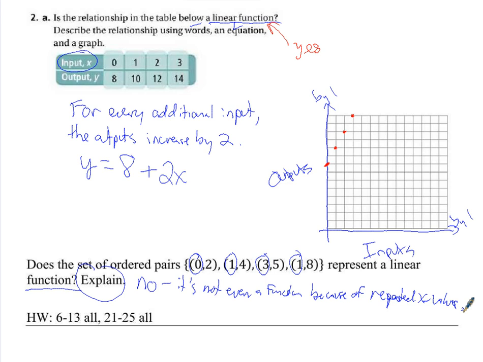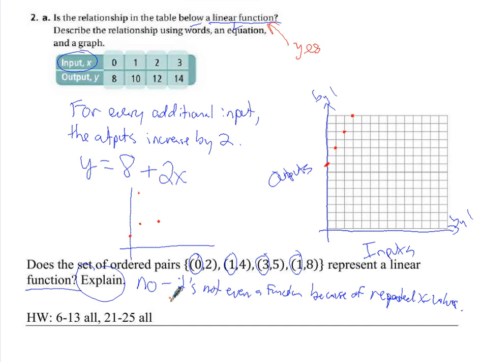You could graph it, yeah. So I don't have another grid. I'll just make a little grid right here. So I have 0, 2, which would be like right around there maybe. And then 1, 4, so here's 2, and then 3, 4. And then 3, 5. So 1, 2, 3, and then 5 is like right there. Am I making a line? No, it's not even close to a line. And then this last ordered pair right here, 1, 8, would be all the way up there. There's no way you can draw a line through all of those dots. Okay? So that would be another way that you could say, no, this is not a linear function. Clearly, it's not linear. Okay? You say it's not a function, that also means, no, it's not a linear function.